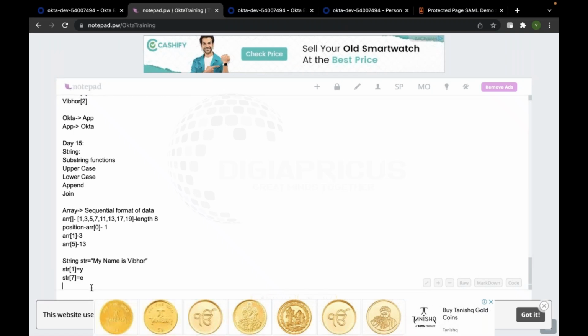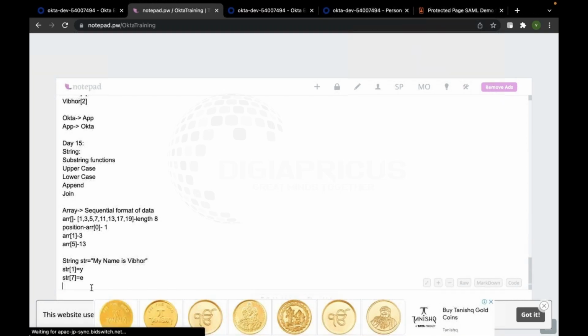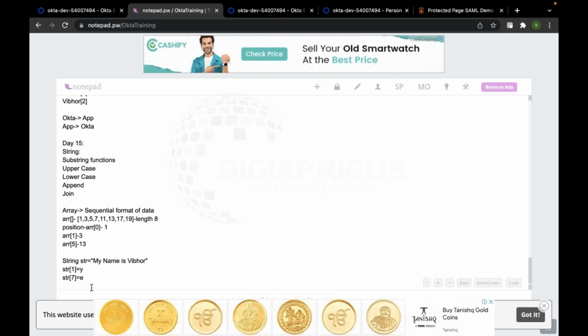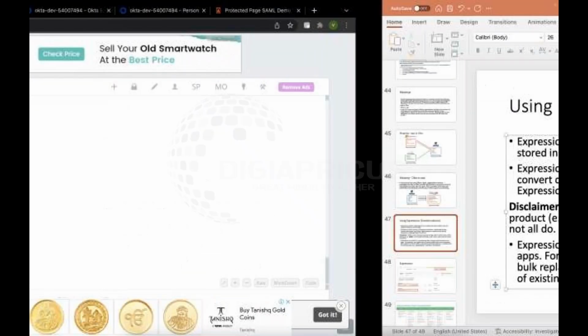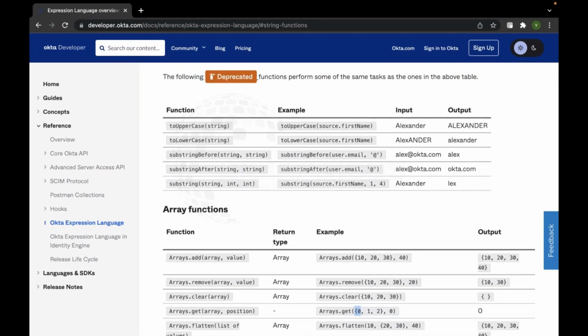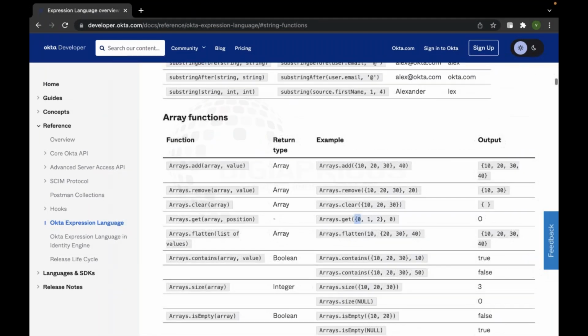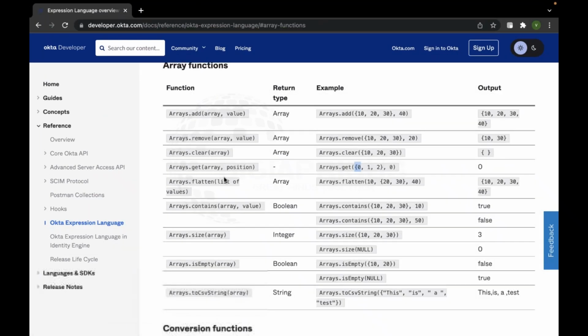This is important for you to understand if you're working with transformation of data with arrays and strings in Okta Expression Language. We don't need a huge amount of knowledge on arrays and strings, because there are functions which help you do all of this. Let's assume we talked about things like removing or clearing an array.